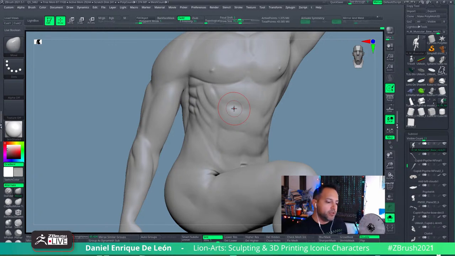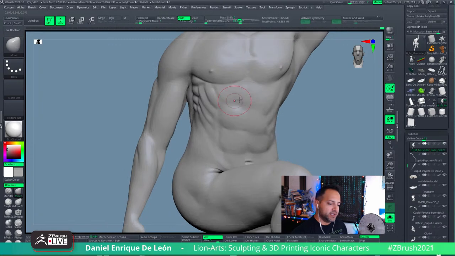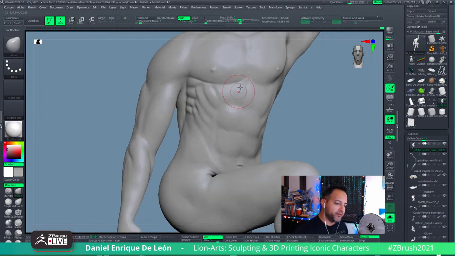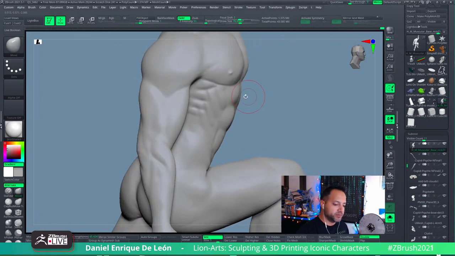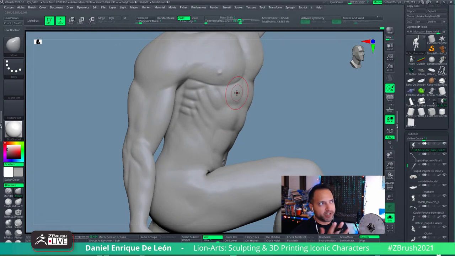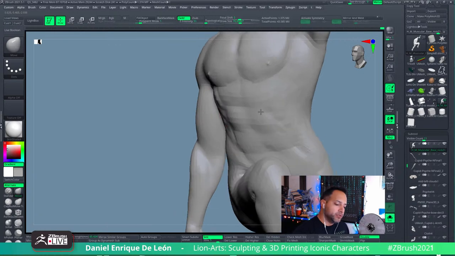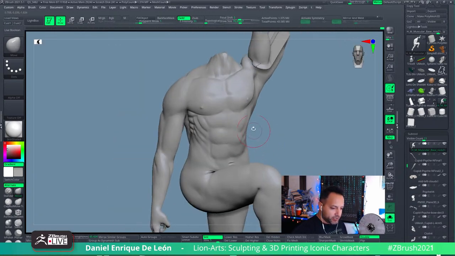That's how they work. So when I know that this is facing us and I want it to come toward the camera because I want more of that bulging shape for the musculature, I just hold Alt and use the move brush and move it side to side. Move it to the right, it will come towards you. Move it to the left, it'll go inward, away from you. So that's all I'm doing here.